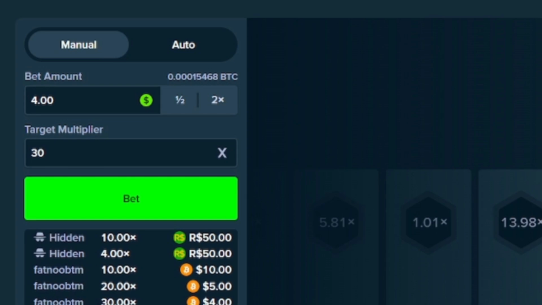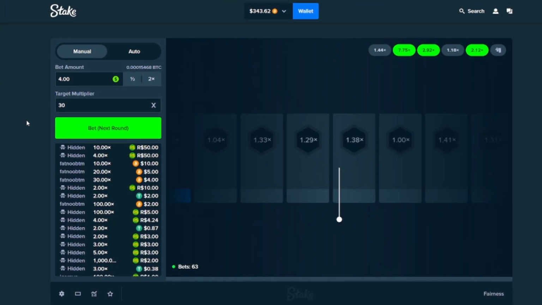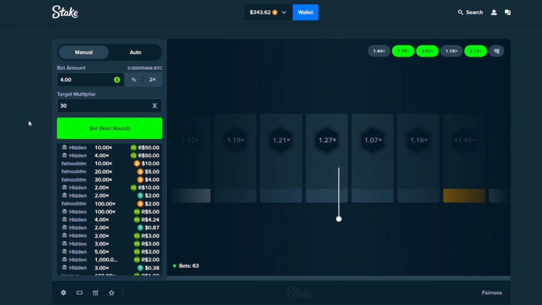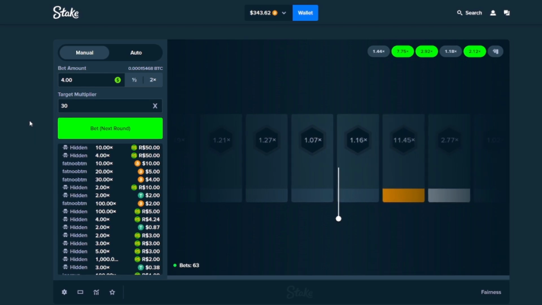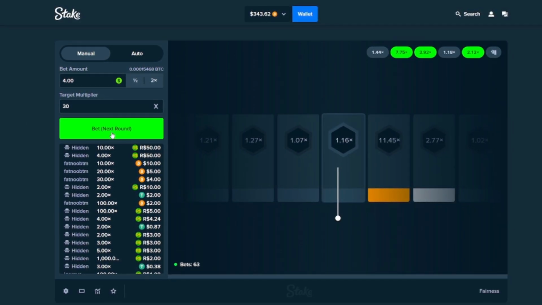Oh my god. Okay, let's give it another shot. Come on, imagine if this one hits as well. That would be so lucky. Okay, little bit off. Okay, let's try it again, guys. Let's just place the 4 for 30 again.